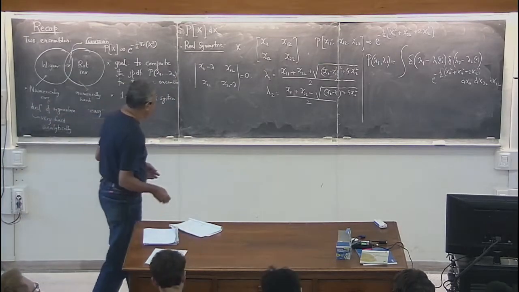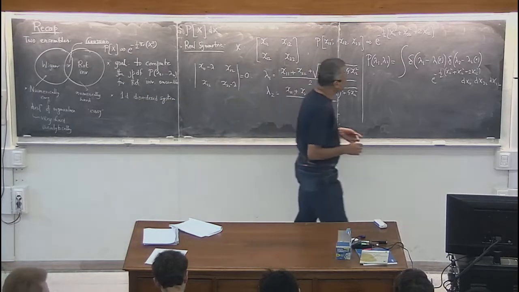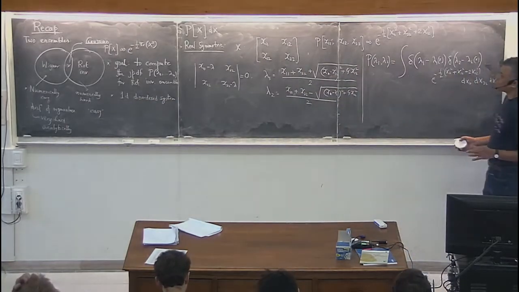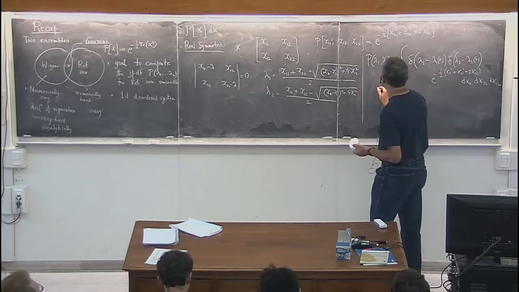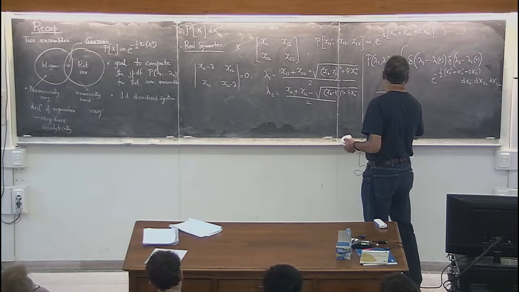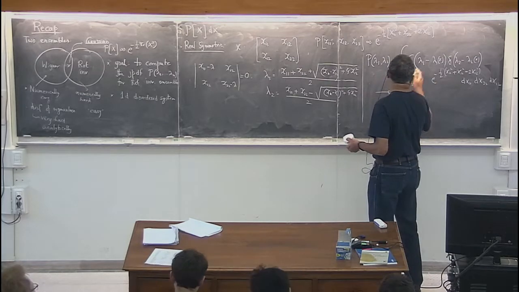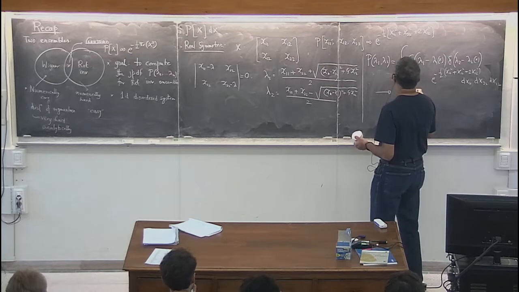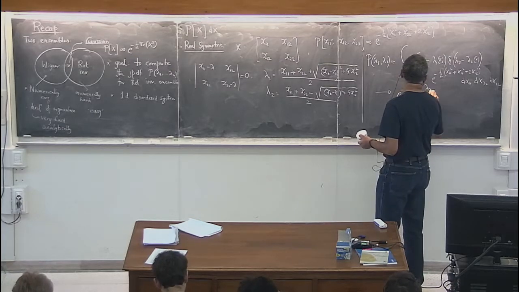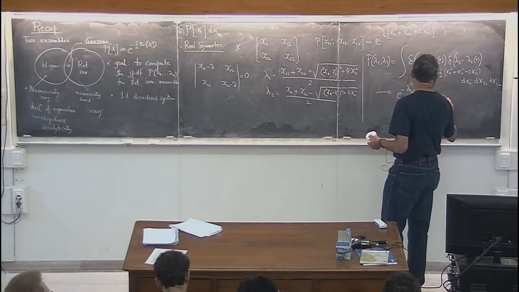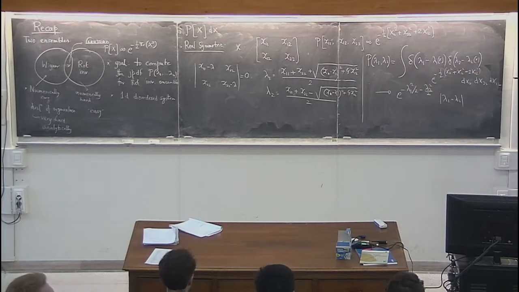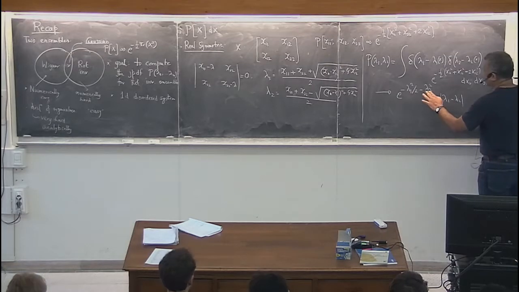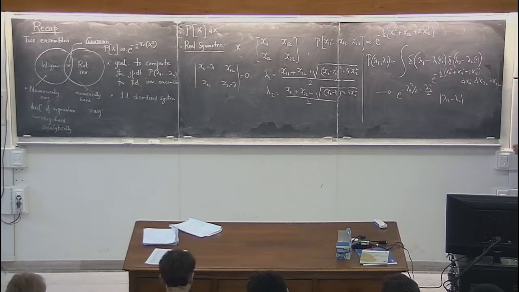The trick is actually not to do it this way. In the end, you will see that the answer is very simple. The answer for this case eventually will be, and you can check by Mathematica if you just put it this way, just this: lambda 1 square by 2, lambda 2 square by 2 times modulus of lambda 1 minus lambda 2.